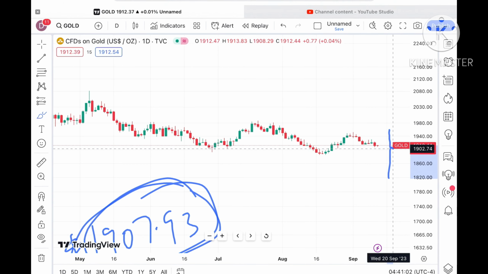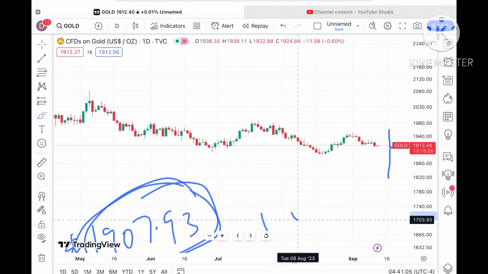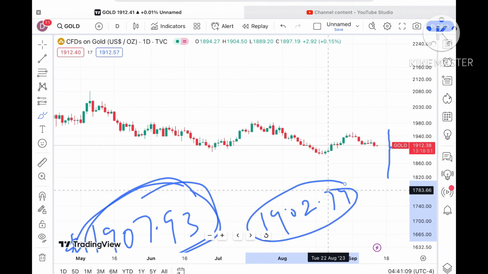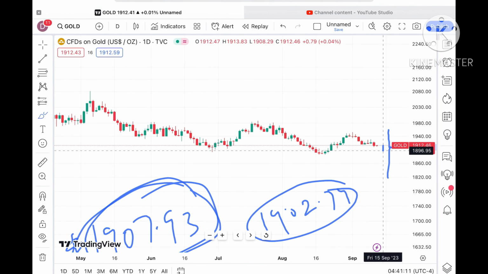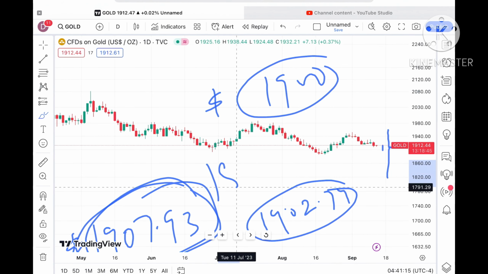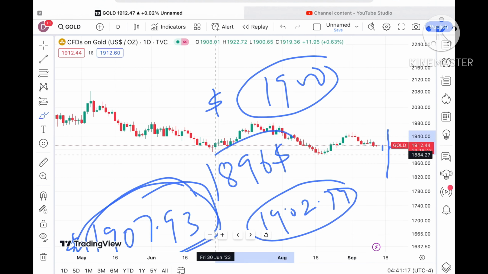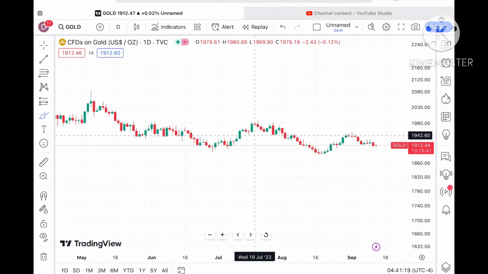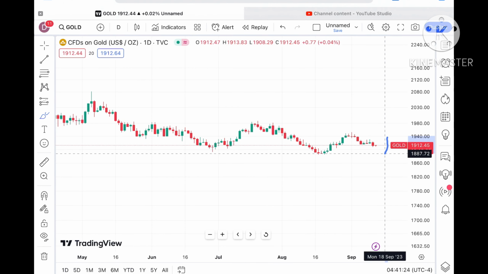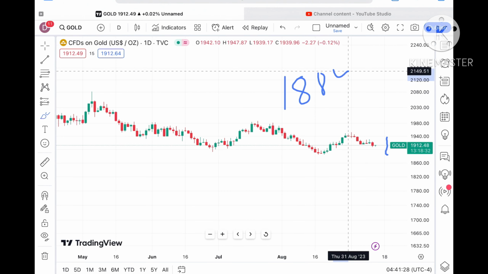Okay, and then if the price falls below this level, we will see it will go towards a level of $1902.74. Okay, now once the price started falling below that level, we will see that it will go beyond a level of 1900, and it will touch a level of around $1896. Okay, so once it started falling below 1896, then chances are very high that it will go further down, and a probability of going below a level of 1884 is there.